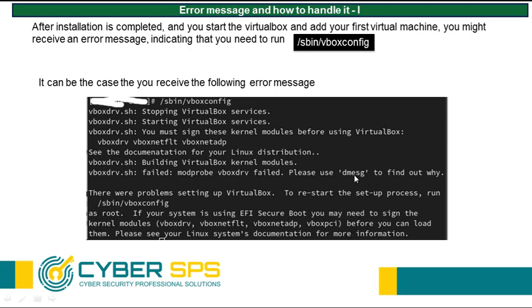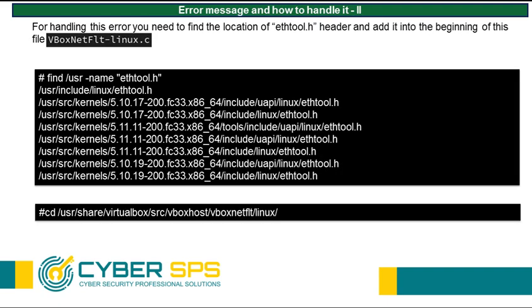But if you run this command, you will see more information about what is actually wrong with VirtualBox. After running, I understood that something is missing, which is vboxnetflt-linux, and it cannot compile this file. There are some headers missing that it cannot compile. So what I need to do is, first of all, find out where this file is.